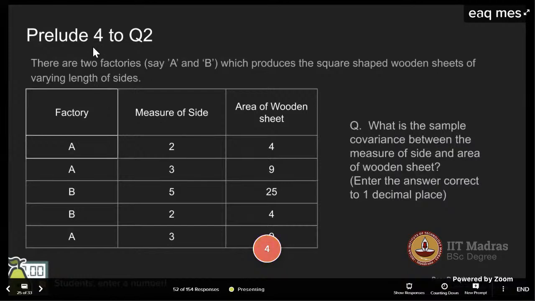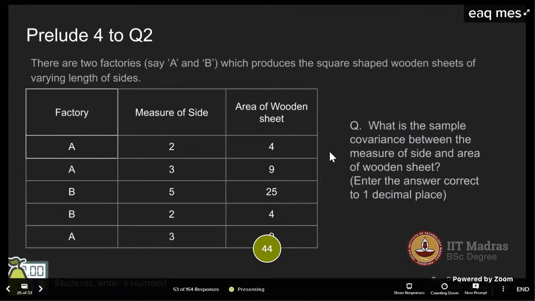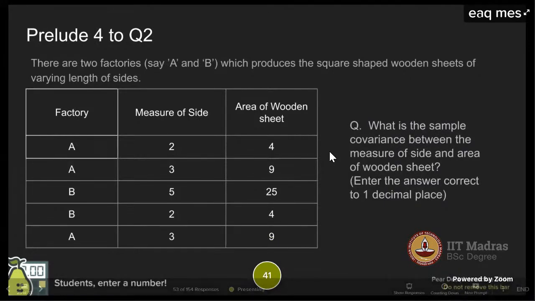Sir, I have a question regarding row relative frequencies and column relative frequencies. Suppose we want to find an association, whether a smartphone is dependent upon gender or not. Can we derive it through only row relative frequencies, or do we have to calculate both row and column relative frequencies? You can derive it through either of them, row or column. You don't have to do both. Okay, sir, thank you.